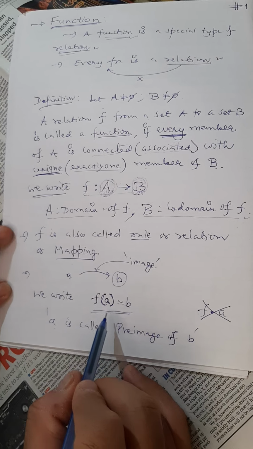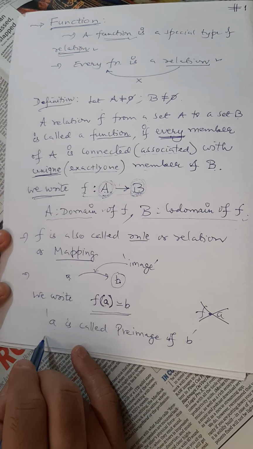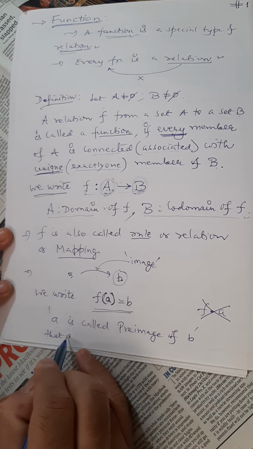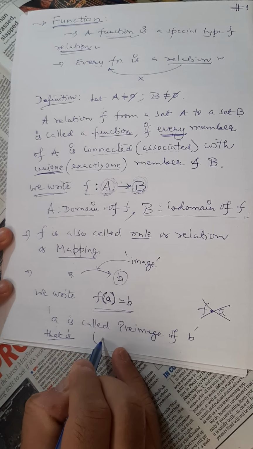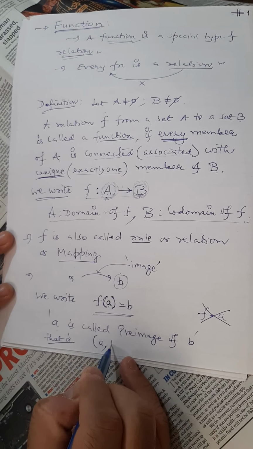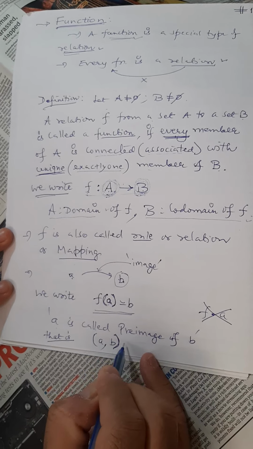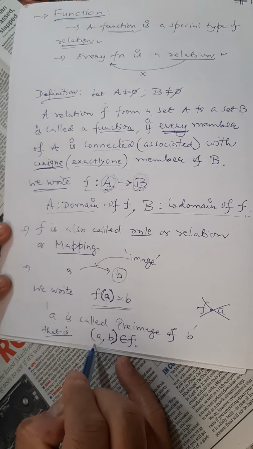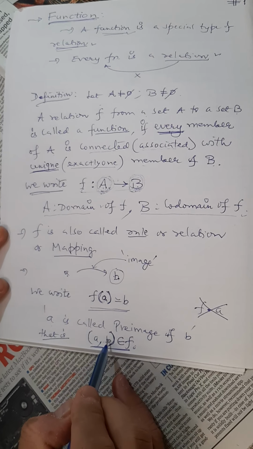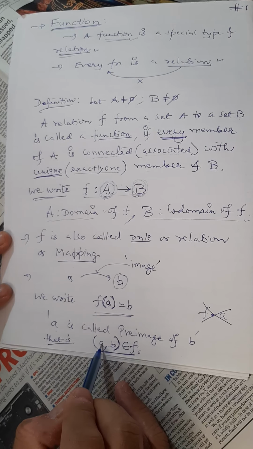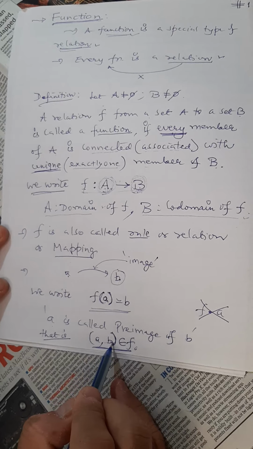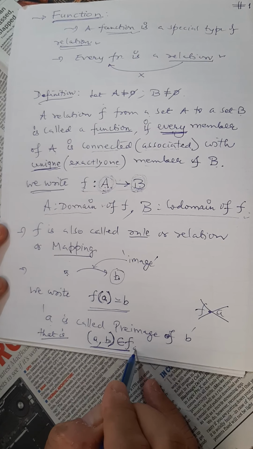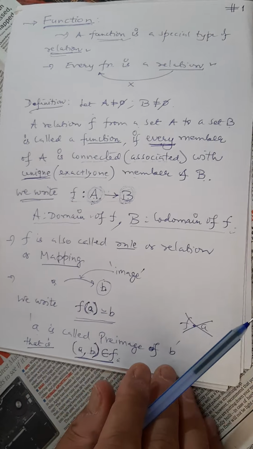So indirectly you can say that in terms of relation, here it would be which ordered pair? a comma b. You recall the relation. So a comma b belongs to, in relation we used to write R, here we write F. So a comma b will be in F. So here b is called image of a, or a is called the pre-image of b, remember. So this is the definition. I hope this is clear to you.